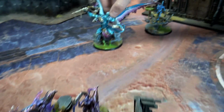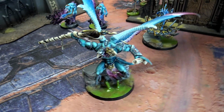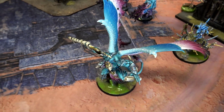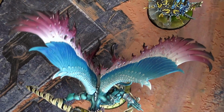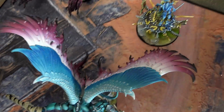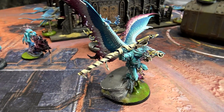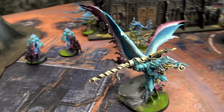Then back here, not only can they paint, but they can also convert. This is a converted Fate Weaver, of course, using the elf Pokemon flyer. And I mean, the colors, again, amazing. They went back in after they airbrushed it, did the dry brushing, did the hyper highlighting, all that stuff. Converted the scroll in Fate Weaver's hand, converted the staff. You can tell this is all completely custom stuff here. It's just really, really good looking. I saw this and I was like, oh my god, I'm losing my mind right now.